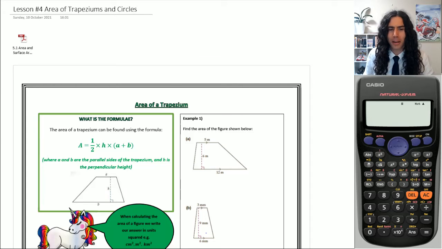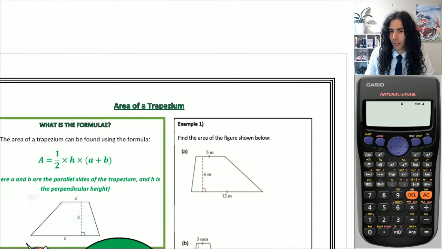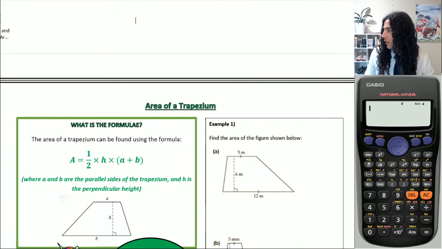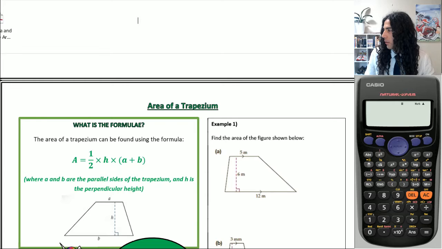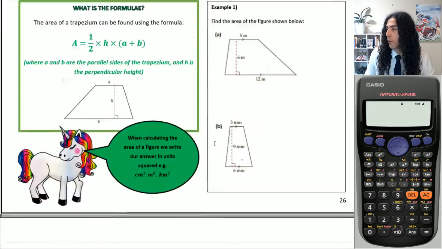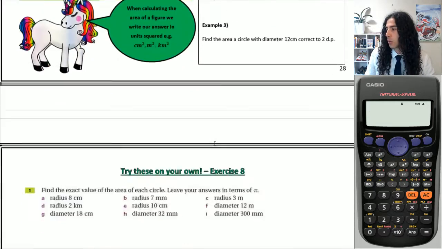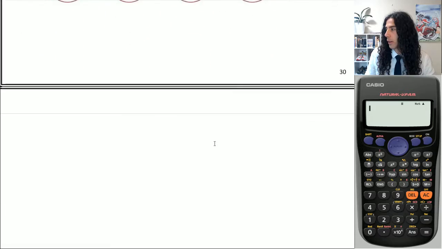Let's make it a little bit bigger here. I want to get that as big as we can, make it easy for you all to see. Fill up the entire screen. There we go. That should be good. So, only two pages for trapezium, page 1, 2, and then circles, 1, 2, 3, and we're done.